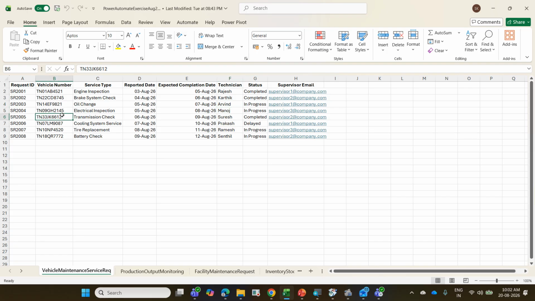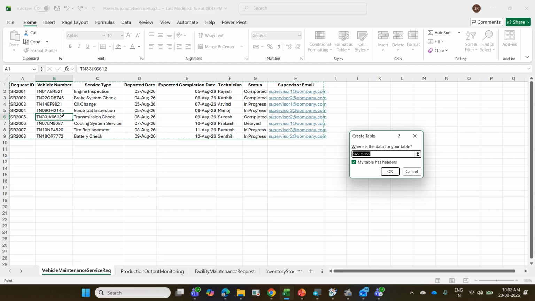Very good. Format as a dynamic table. Excellent. What we did yesterday. Control T, Control L. Place the cursor on the table. Now I am going to take the technician as my input. Based on the technician, I want to check whether this technician is done or delayed. As of now, multiple we will check in the next session. So Control T, Control L, and OK.